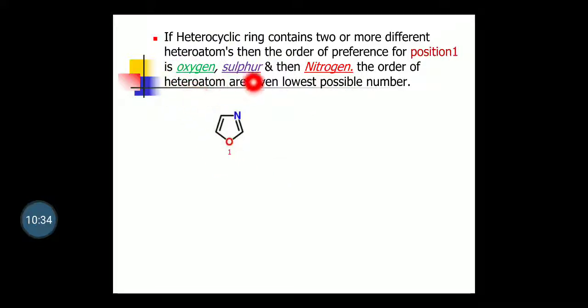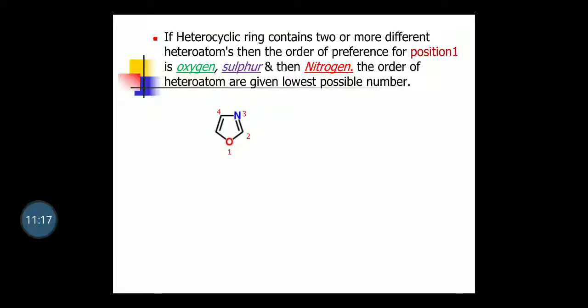So oxygen and nitrogen are there, so position 1 will be given to oxygen, then we have to proceed with the numbering so that the nitrogen will get the lowest number. In this case, by the OSN rule we have to start the heteroatom numbering from the oxygen, then proceed anti-clockwise so that the lowest numbering goes to nitrogen. If we go clockwise, it will be 1 2 3 4, and the nitrogen gets position 4. In the anti-clockwise way the nitrogen gets the 3rd position. So this will be the correct way of numbering, in which the nitrogen gets the lowest number.